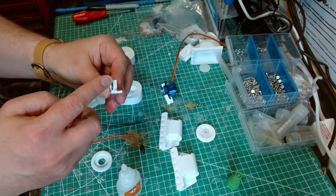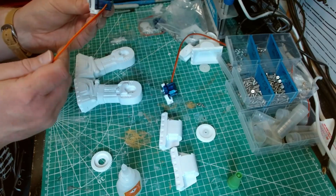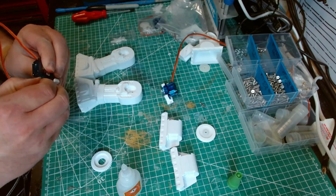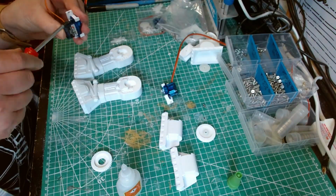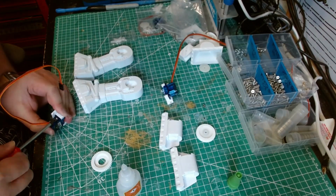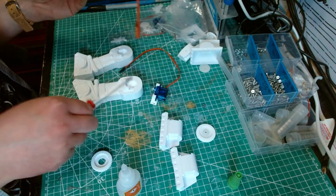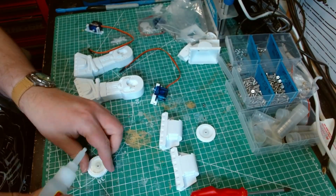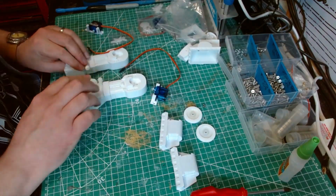So we've got the cutout here, and mount the servo that way round. So essentially the wire is going to go underneath that cutout like that. There you go. And you don't want any play in the servo. You want that as tight as you possibly get without stripping the servo head off. Right. And glue this in. And we'll just leave those to set for the moment.